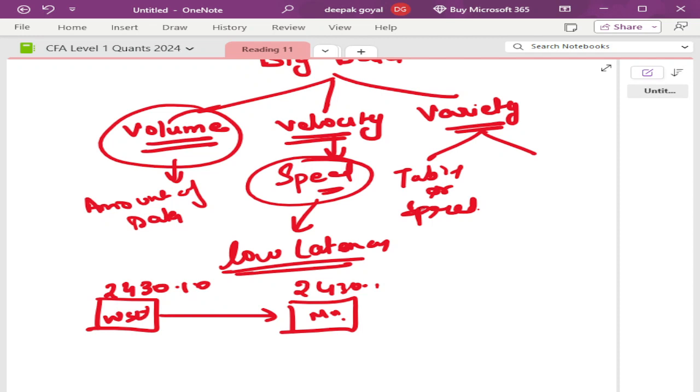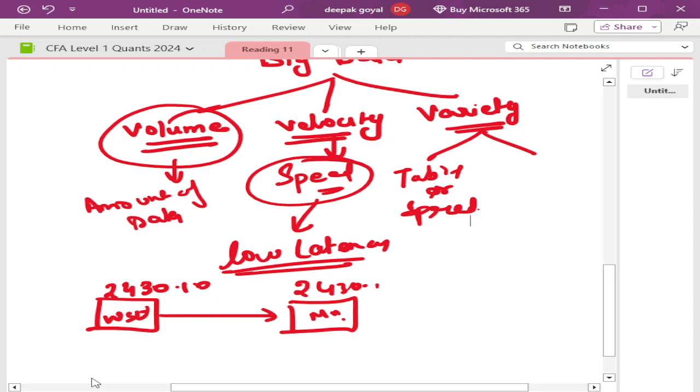Clear? Structured data you can imagine in the form of Excel, where you have clear rows and columns like name, address, phone number, everything is there. Semi-structured data, you can think of as a web page which has text as well as images as well as links, but it is not in the form of tables. Unstructured, imagine a video on YouTube. It contains lots of information, but it is not organized: lots of comments, lots of likes, lots of dislikes, and whether it is shared or not. So all this information is very important: volume, velocity, and variety.